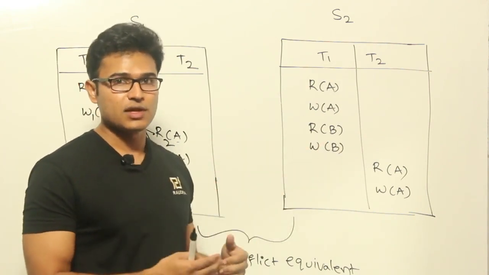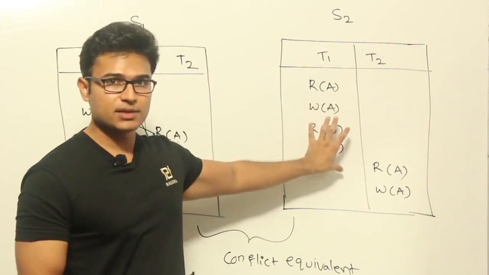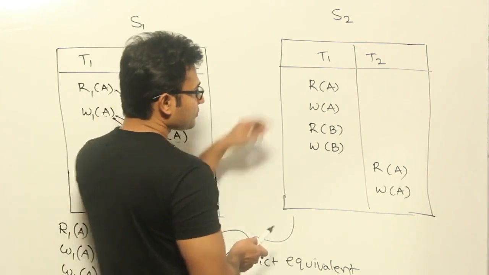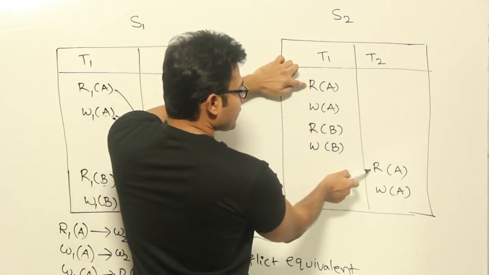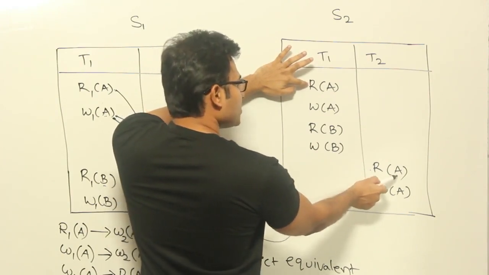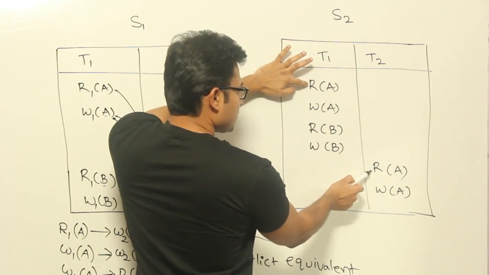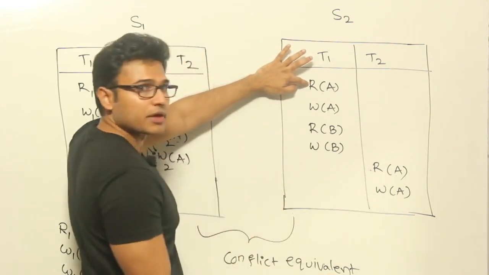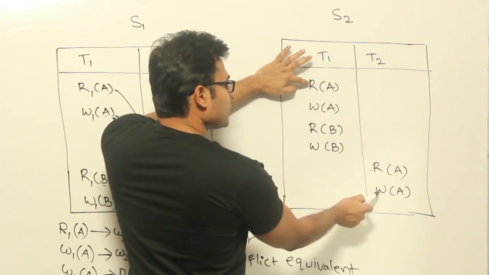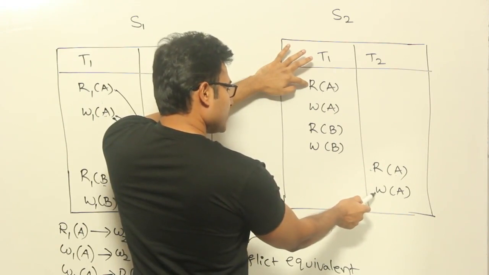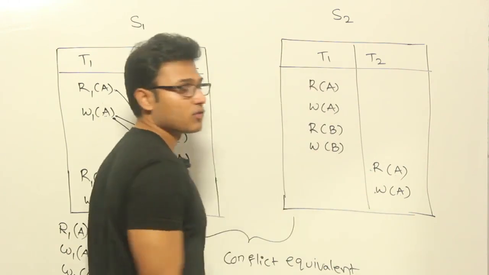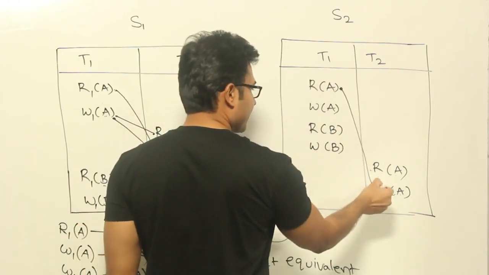Now I just want to see what the conflicts are in this, and then whether both are equal or not. Now if you look at this, A and A, right, these two are not going to be a conflict because both are reads, right? Even though they are acting on the same data item and even though they are from different transactions, read is not going to create any problem, right? Now if you look at this one and this one, then read-write, yes, it is a conflict because both of them are from two different transactions and both of them are working on the same data item and at least one of them is a write, therefore it is a conflict, right?